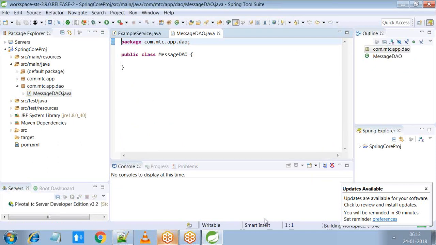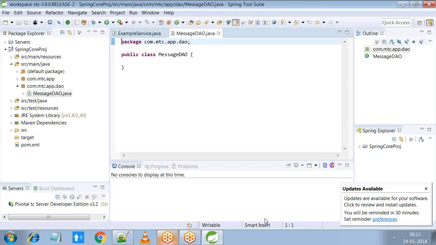It will help the example service bean to fetch the record from the database. In order to fetch the message from the database, message DAO will help, let's say. As of now, message DAO is just a normal Java class. I would like to make it a Spring Bean.